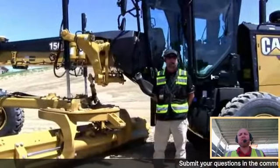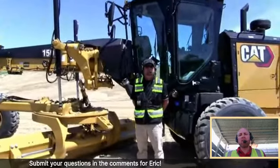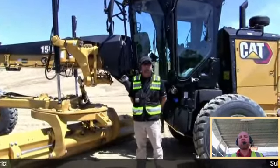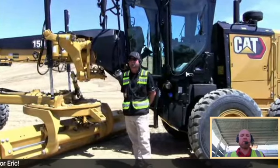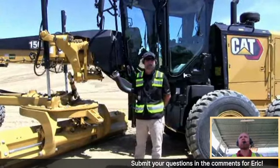And the nice thing about this system is a lot of the stuff Josh showed you, if you've got the CAT Grade cross slope system, this 3D is built on top of that. So we're utilizing those components that are already in the 2D system and taking it up to 3D. So I'm pretty excited about all this and the ability to help open up the working envelope of this grader.